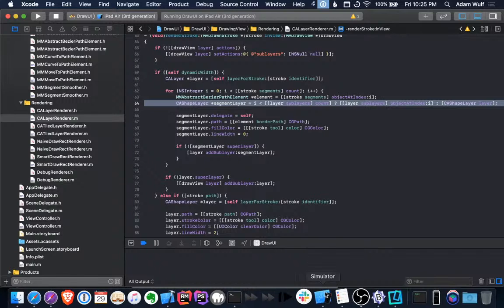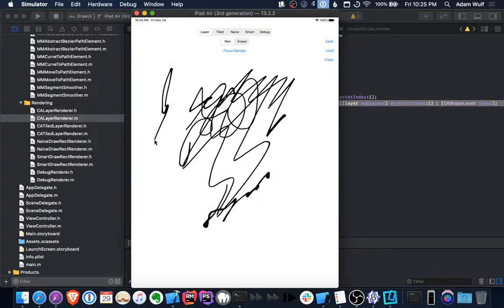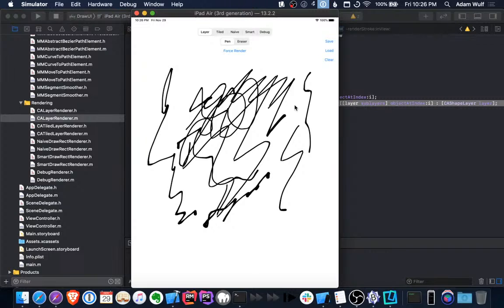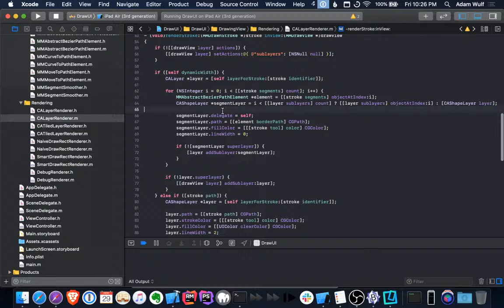And shape layers, for each one of these, each time something is drawn, creates an extra layer. You think of it as like a piece of cellophane on top of it. And so all of these, every time I draw, it's an additional piece of cellophane getting added on top, added on top, added on top. And all of those pieces of cellophane, all those layers exist together. So if I draw 20 different lines, I have 20 different shape layers sitting there in my view.